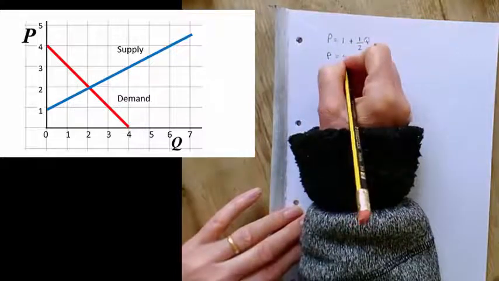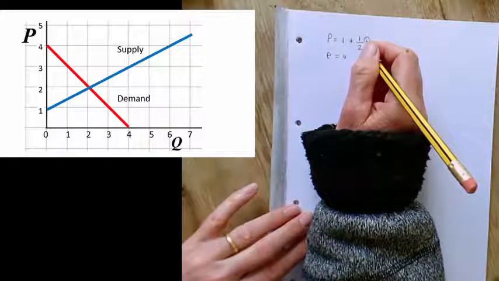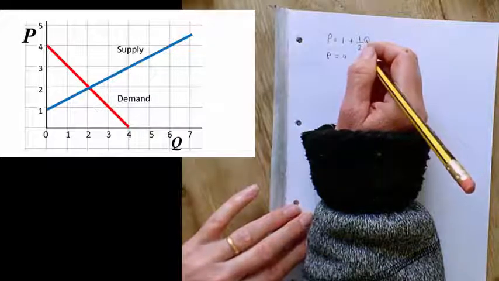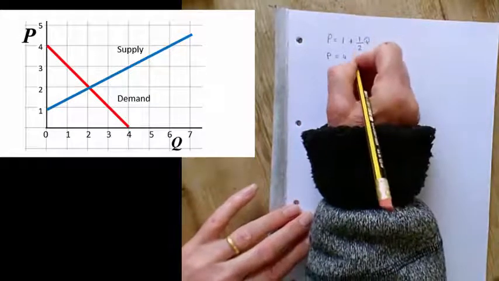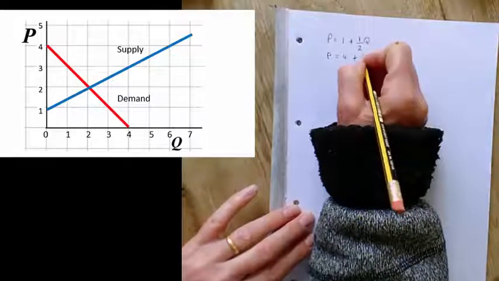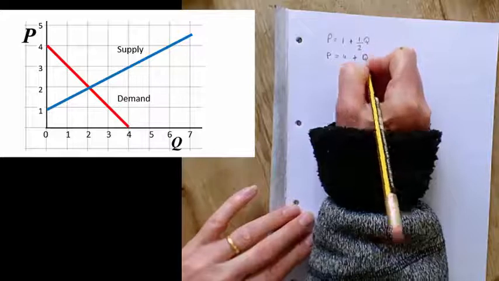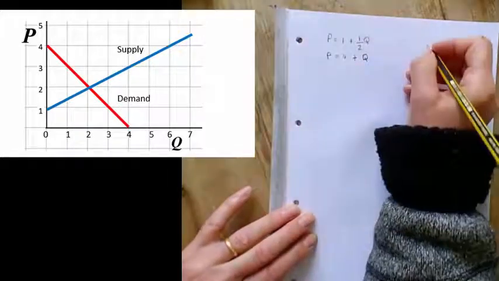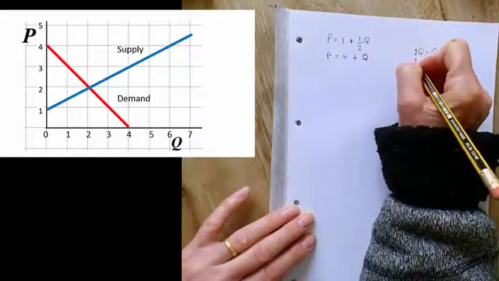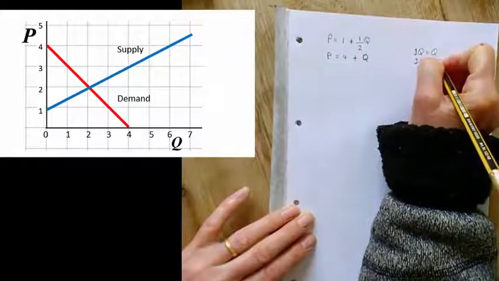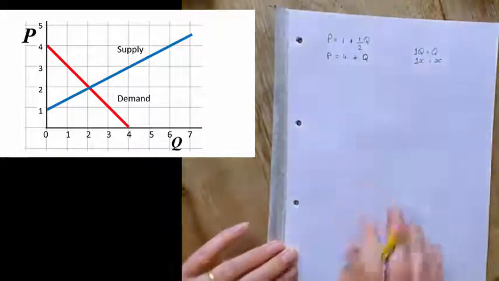Demand function, as always, is downward facing or downward leading. P equals 4 minus something. And what's the gradient here? Well, it's going down 1 for every 1, or 2 for every 2, or 4 for every 4. Either way, the ratio is 1 over 1, so it's just 1q. But we never write 1q in algebra. We just write q. 1q equals q, and 1x equals x. We don't need to write the 1, plus we'd rather not because it makes us look like we're not experienced algebra users.